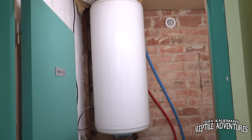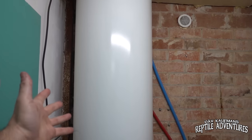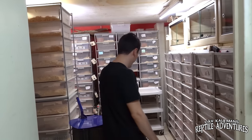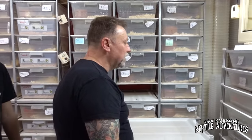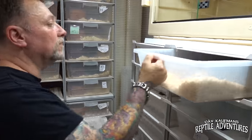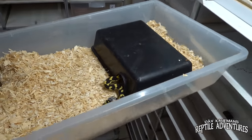So, in this room, I see you have this huge water tank, and this is obviously for like amphibians or... Oh, all right, yeah, okay. All right, we're moving into this room then. All right. Nursery number three. Yeah, we have some interesting snacks. Oh. That is more than interesting.